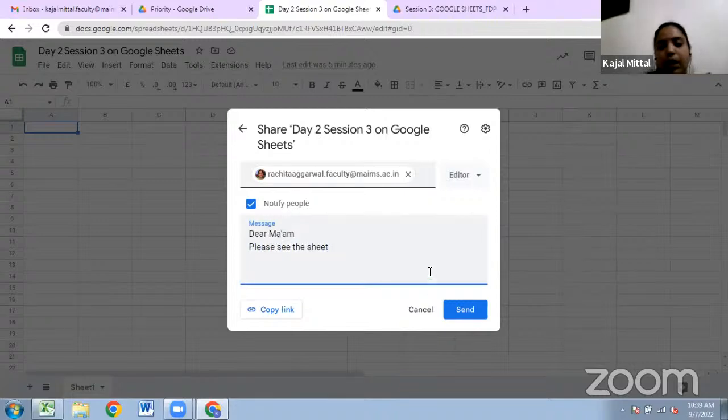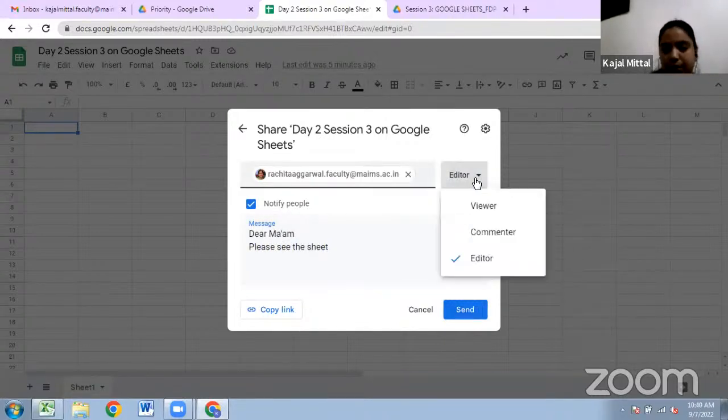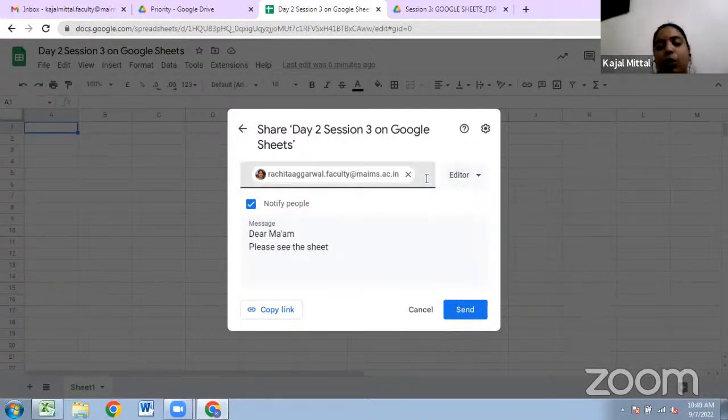And I am giving her the editor right. Or I can make her only view the document or only add comments as well. But when you want to share confidential information, go ahead with restricted and add the email ID of the person with whom you want to share the sheet.